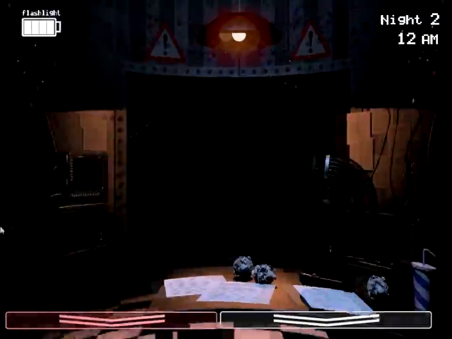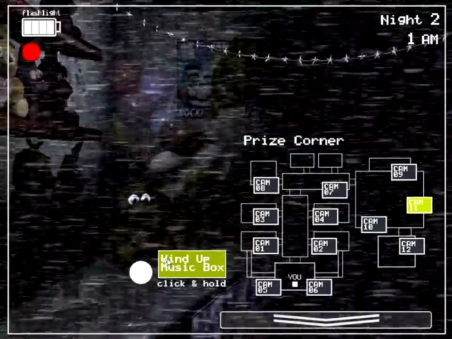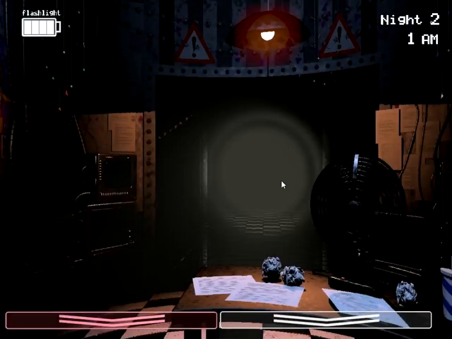I'm not sure if the Freddy head trick will work on Foxy. How does that work? You see him standing at the far end of the hall?